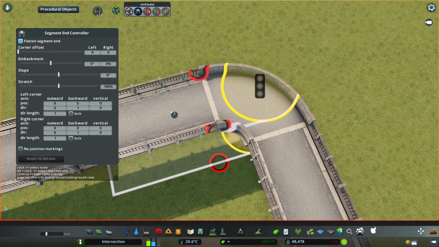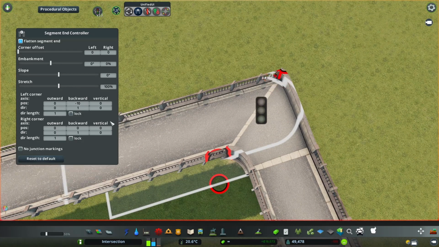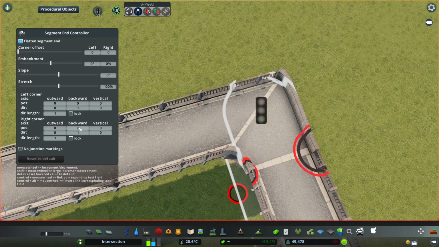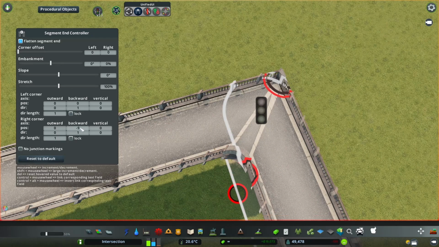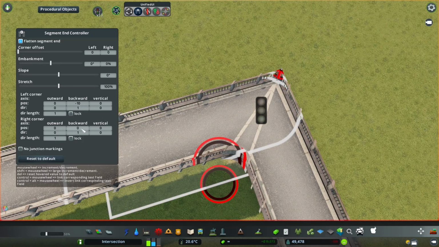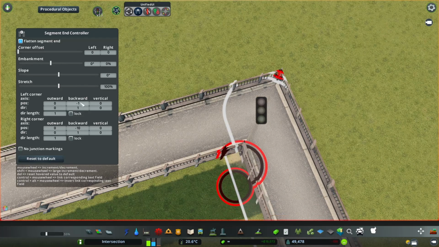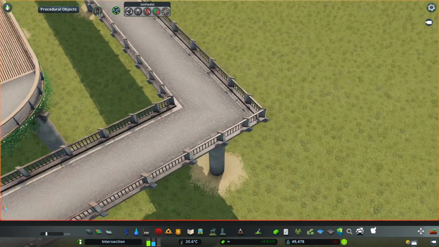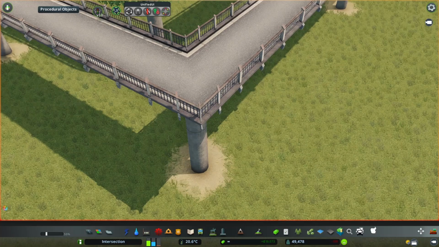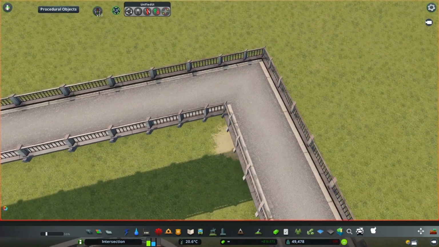But you can actually go into just the segment ends, and you can manipulate these outer and inner edges. So for the outer edge, I can go for something like minus 10, for example, and I can do the exact same thing on this opposite segment. And look at that. That's a nice sharp corner. I can even lower the inner part, going minus 2, looks like it might be it. And look at that. Absolutely perfectly sharp corner. Even zero glitches with the textures. That is looking absolutely great.